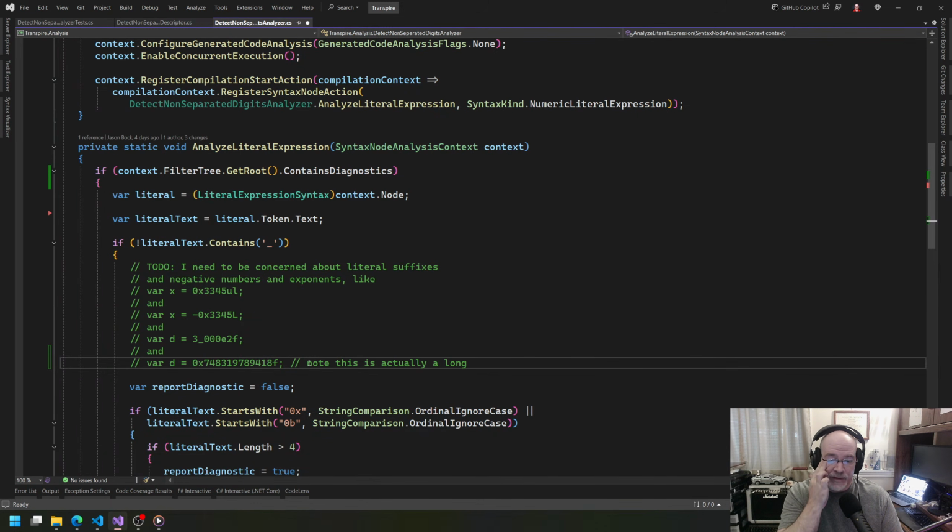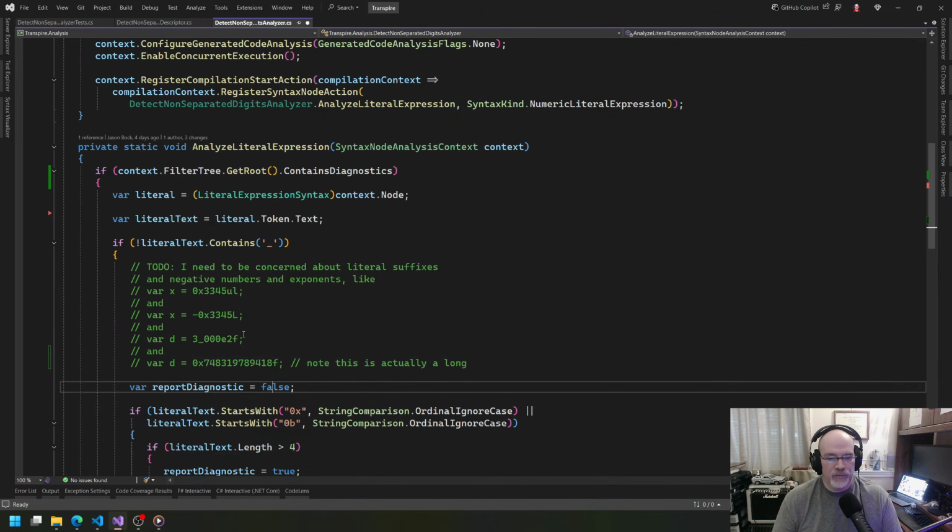Even though it puts an F at the end, it still considers it to be a long. Which will matter because the 0x in front would say you're doing it as hex, so we'd want to format each part, and the 0x and 0b would only be for integers anyway, or numbers. So we'd only separate them out by 2, or I think binary should always be 4, but whatever.